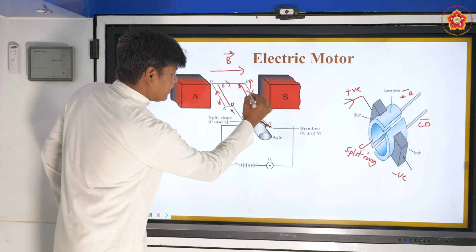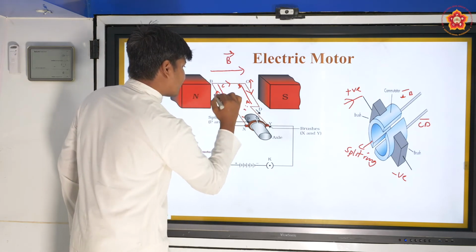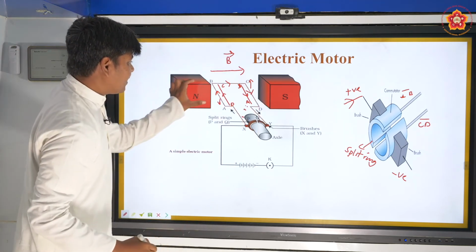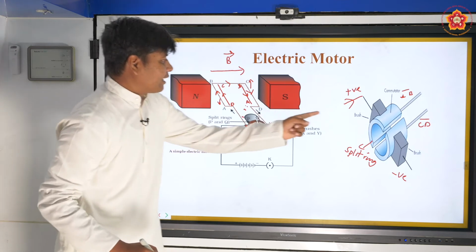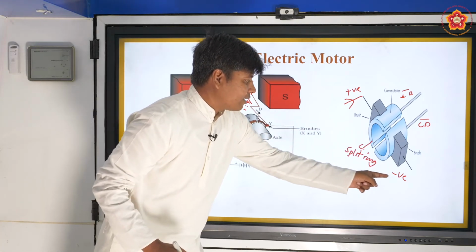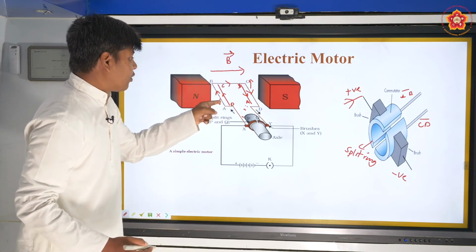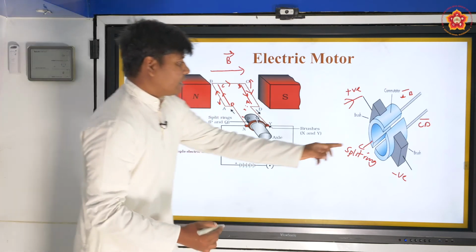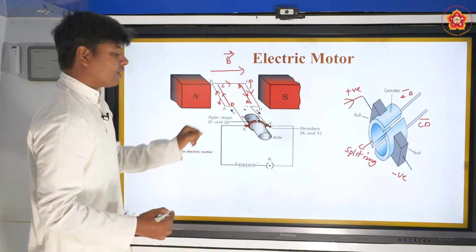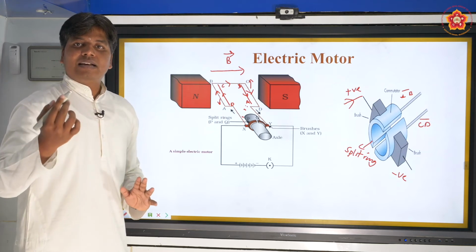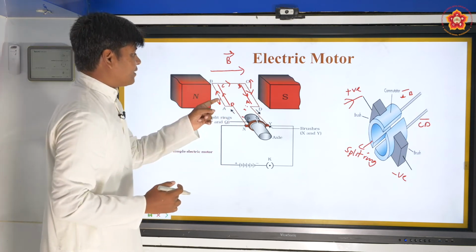Now here the CD direction is down. When it comes and attaches to the positive terminal, the current goes in this way. Previously the AB conductor is having the current inside the board. Now when it reaches this end, that means this coil is coming and attaching to the negative terminal of the brush. What happens? The current reverses its direction because now it is starting from D, C, B, A. Because this CD segment is going and attaching to the positive terminal of the brush. This is the positive terminal of the brush. Thus, it immediately changes the direction of force. When it reaches this side, it acts as AB. CD segment acts as AB.